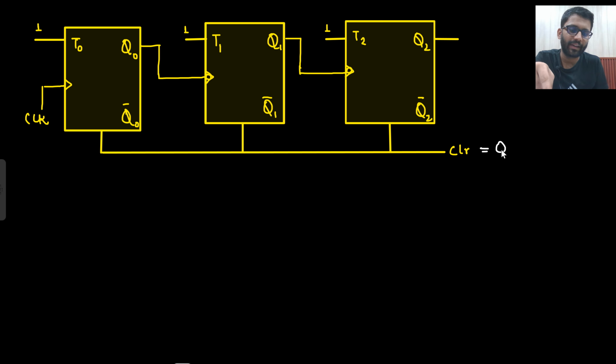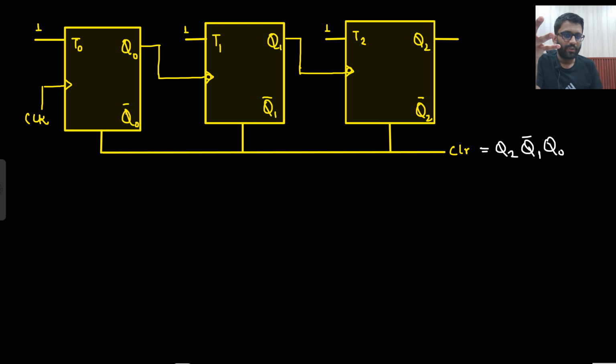So that here I can put q2, q1 bar and q0. So simply I will take q2 from here, q2 from here. You can make it using an AND gate, right? q2 from here, then q1 bar from here and q0 from here. Just connect an AND gate and feed it there. I'm not making the AND gate, you can do it on your own, right?